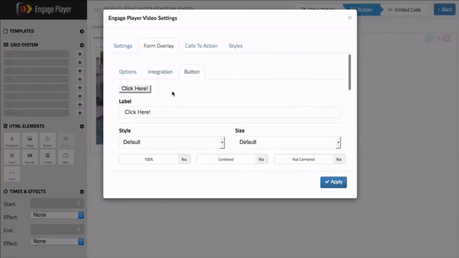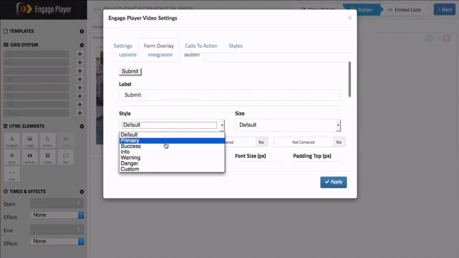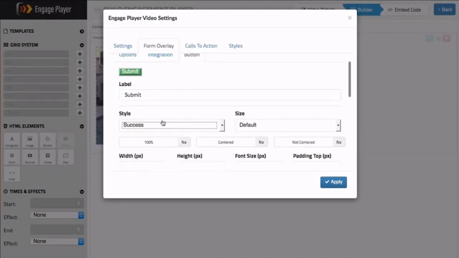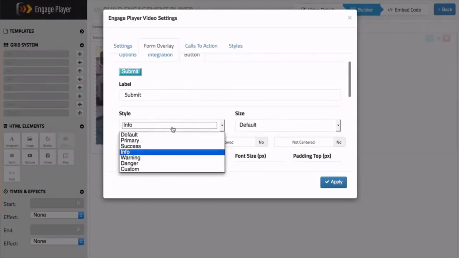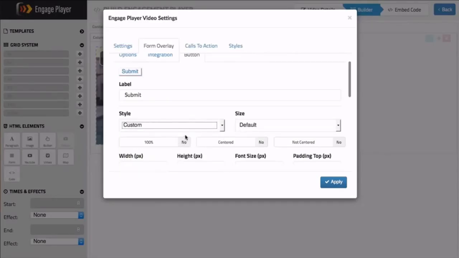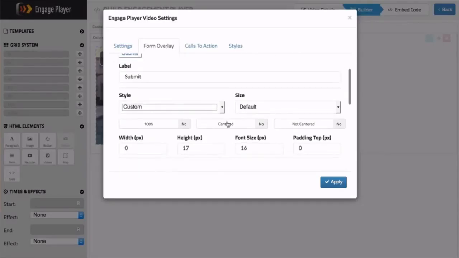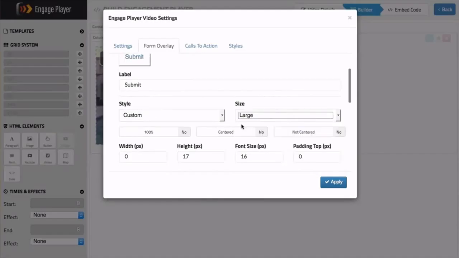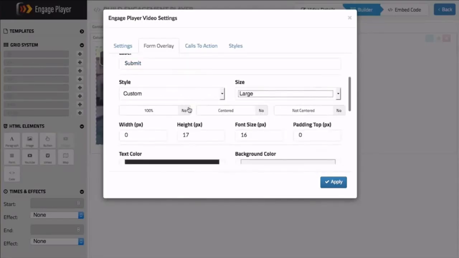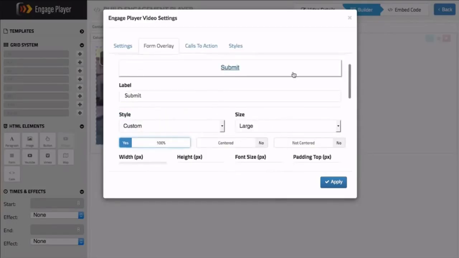Okay, and then we have our button. Basically it's just a default button there, but we want to say something like submit, it's fine. We have a lot of different styles here. You have primary, success, info. There's a bunch of different styles, or you could just do custom as well, which will allow you to set the background color, and you can do some default sizing there as well. We also have the ability to make it 100%.